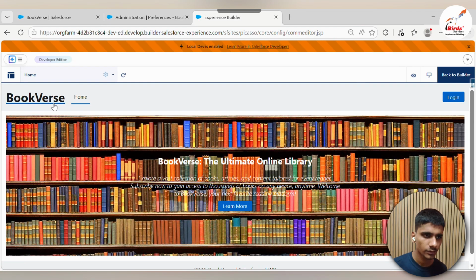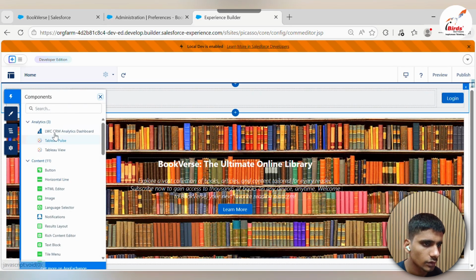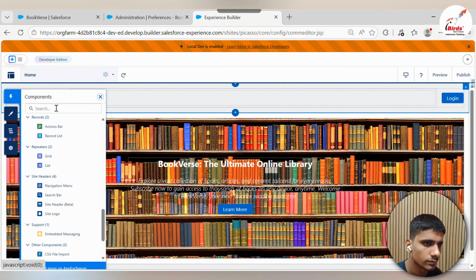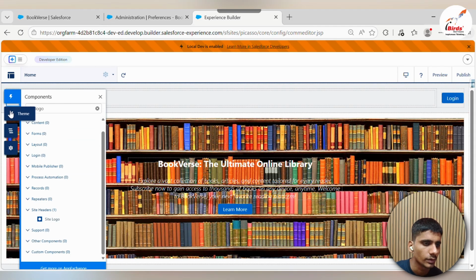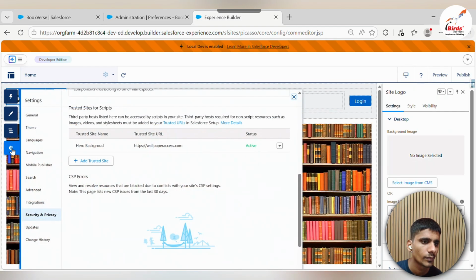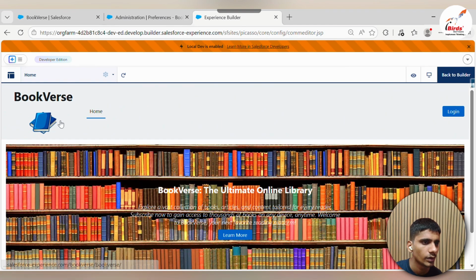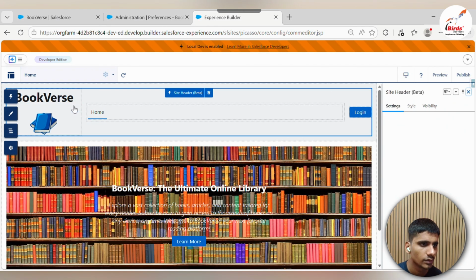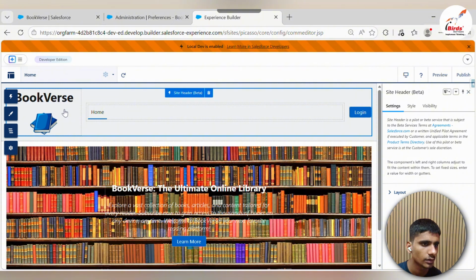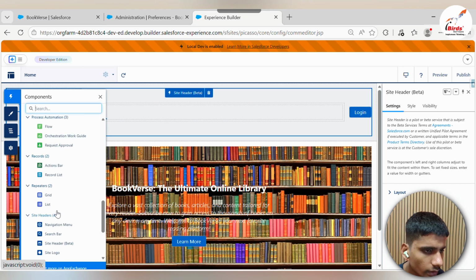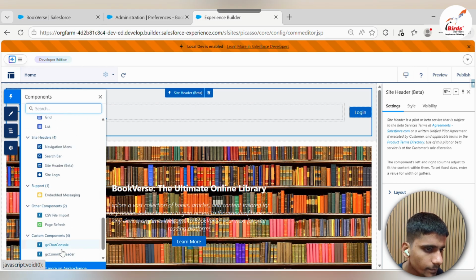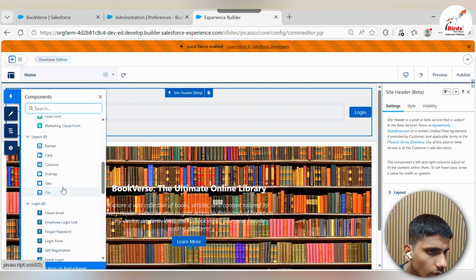I think there will be a need for an icon also. For that, just drag the logo again. I think site validation here. Just drop. Now here we can see that the UI looks too disturbing. Okay, I think I can do that. We can add a column here, maybe. There's the column. Yeah.